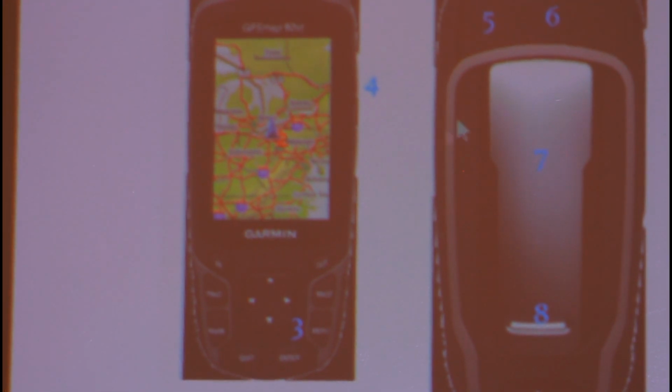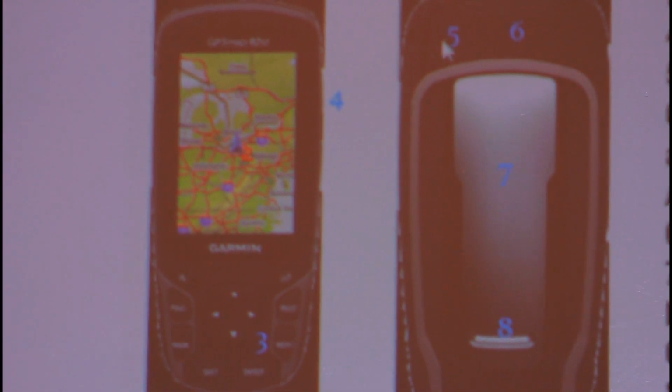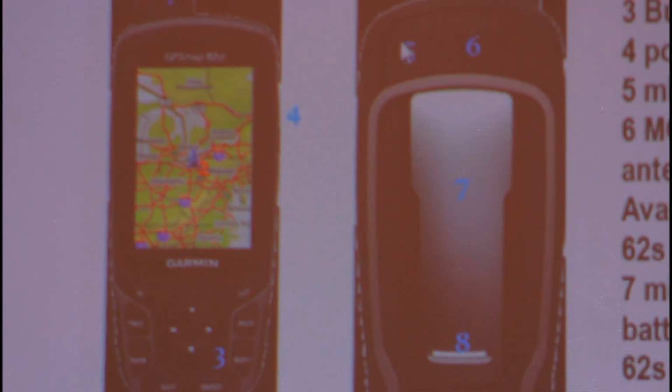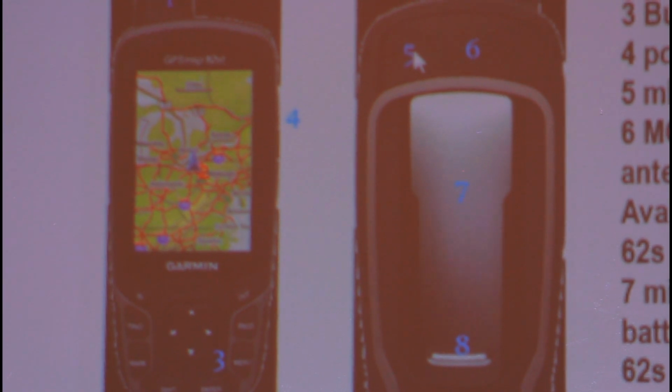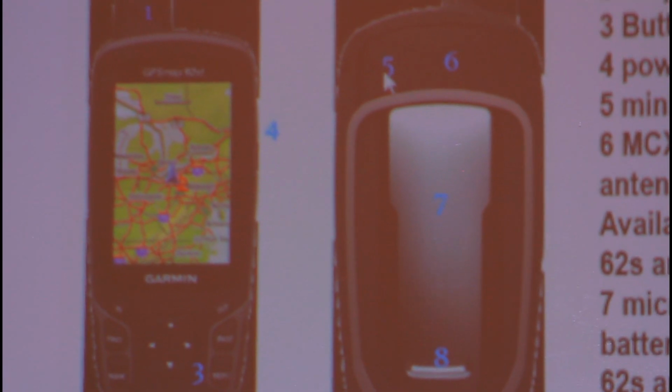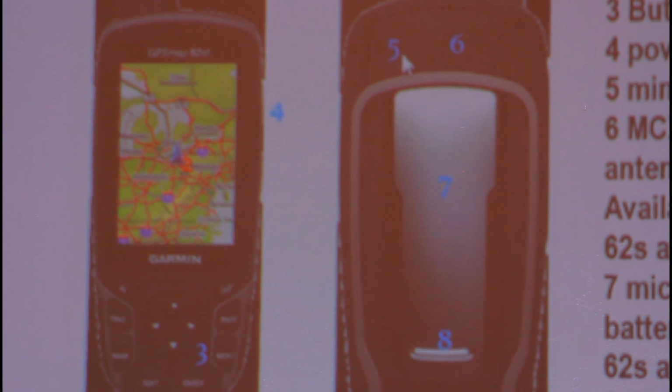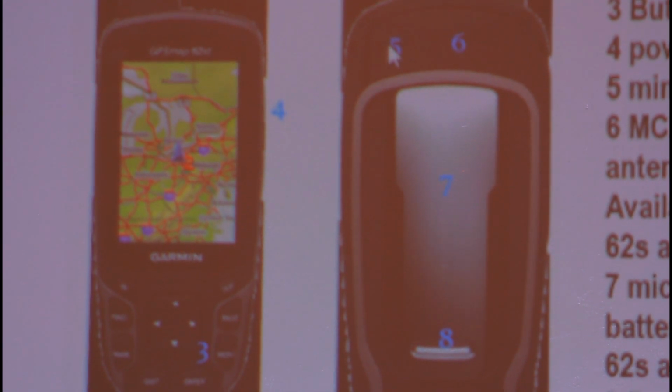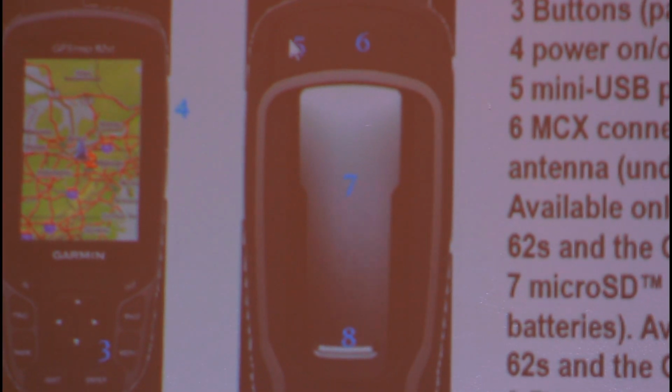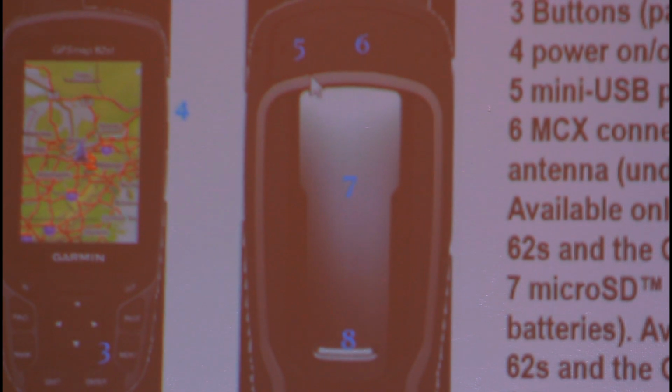It has what we call a mini USB port. It's always behind it. You'll have a cap where you can open and connect your USB to the computer, for example, assuming you want to load the data or to download the data or save data from your GPS to your device. It could be a computer or any other device. You use it using the mini USB port or by connecting a USB to that port, 5.